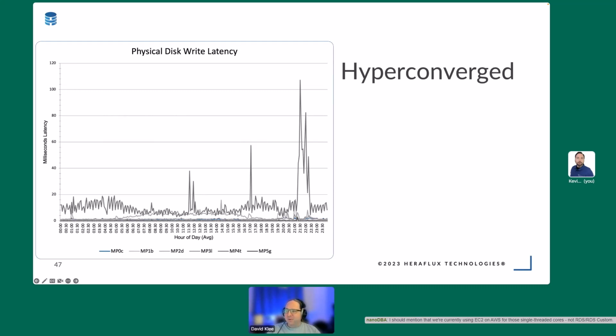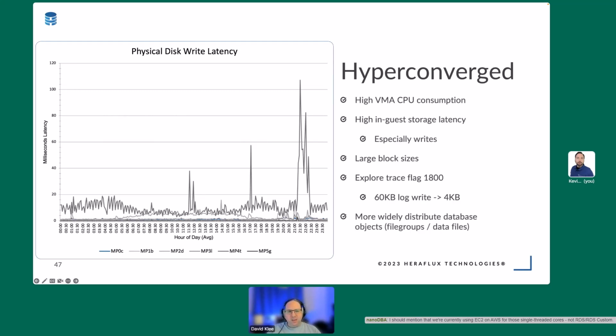You can see what hyperconverged does. When it's not properly designed or under spec or not properly maintained, you end up with poor storage performance, especially writes. You can see this in ingest storage latency. Now, part of it is because the database engine throws a very large block size workload pattern to a lot of these things. And what I find is that trace flag 1800 will take a lot of these larger block operations and it literally shrinks them to a 4 kilobyte operation.